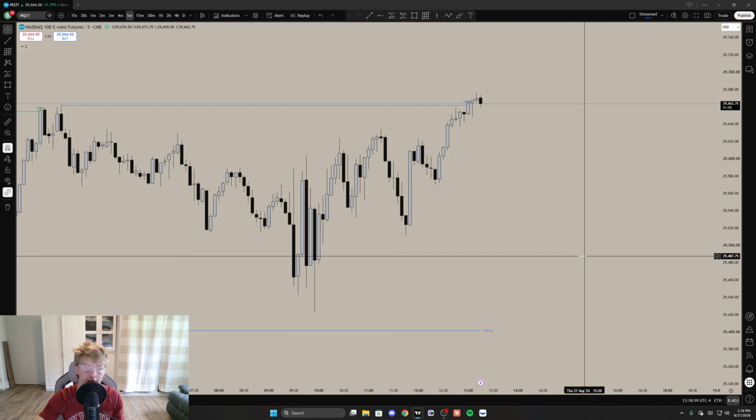All right, next concept is displacement. This is a single candlestick or a series of candlesticks that show basically violence and aggression in the market towards a certain draw on liquidity from a certain liquidity point. You guys know, usually with a candle, there's your body and then your wicks. A displacement candle is going to have little to no wicks, and it's going to be a very strong and aggressive close, usually larger than the surrounding candles, that shows intent from a certain level to a new draw on liquidity.